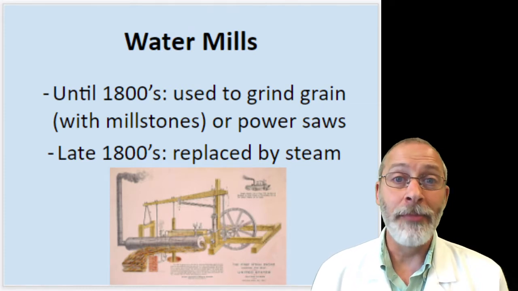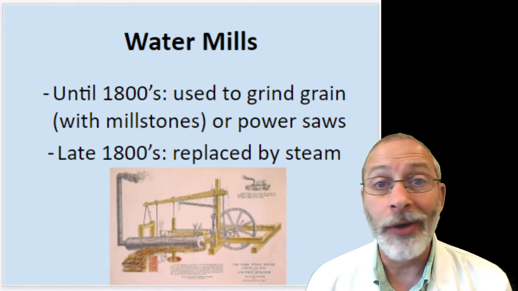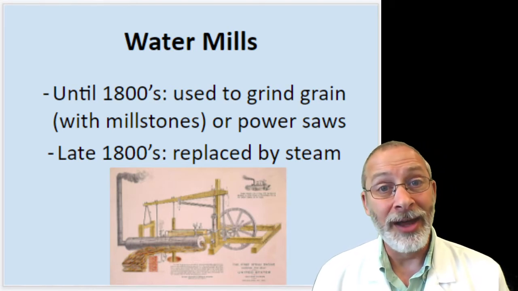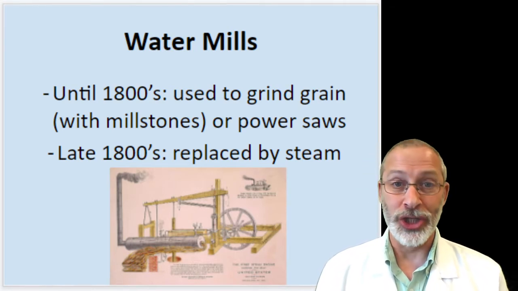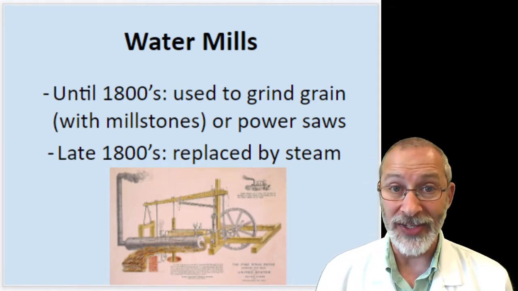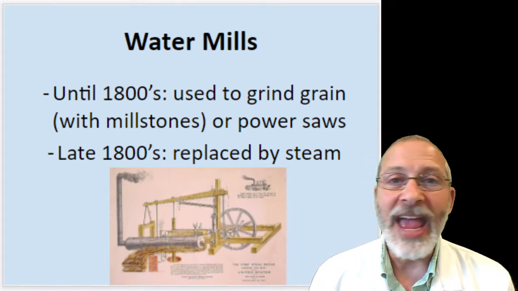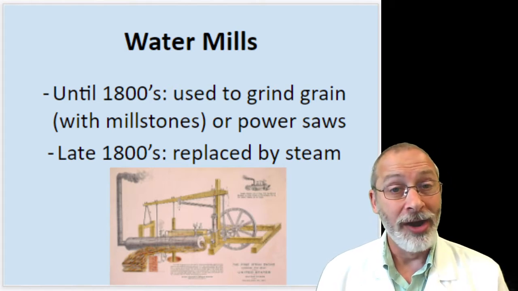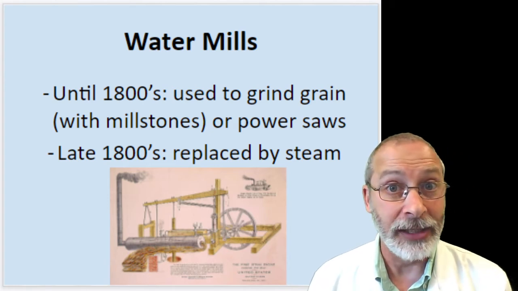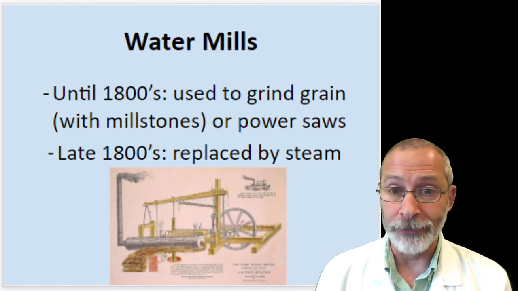Well, there are only so many streams and rivers to tap into. What if you want to settle in an area where there are no streams and rivers? Well, in the mid 1800s, steam engines were invented, developed, and began to be utilized. And a steam engine could operate anywhere, or at least anywhere that you have a fuel source and you could bring water to the steam engine. But you didn't have to have running water to operate a steam engine.